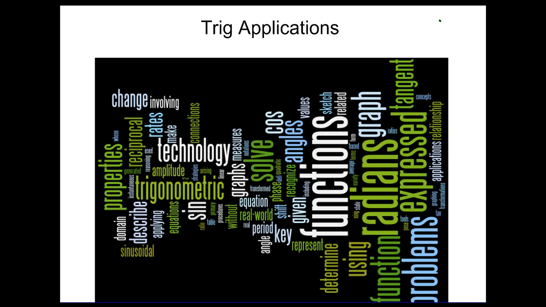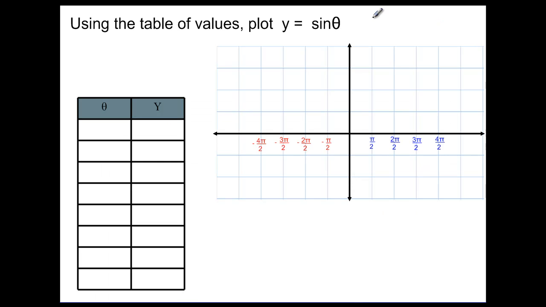So the first thing that we're going to take a look at is our common kind of curve, y equals sine of theta. I've drawn a little grid here. I've put everything already in radians, but I'm going to use this approach of creating a table of values. Now the table of values is actually going to come from the unit circle example. So I'm just going to jot down here the coordinate points of the unit circle, and we're going to use those to help us draw our graph. And then from this point on, we will need to be able to understand what they are.